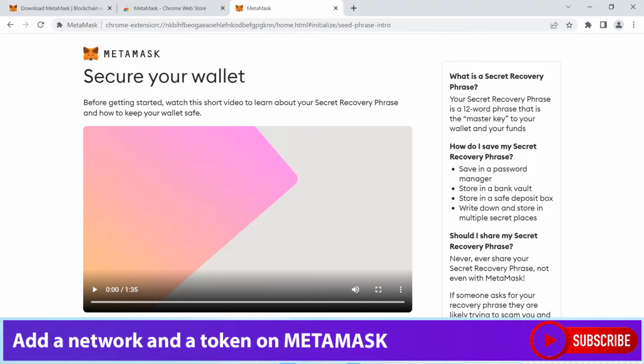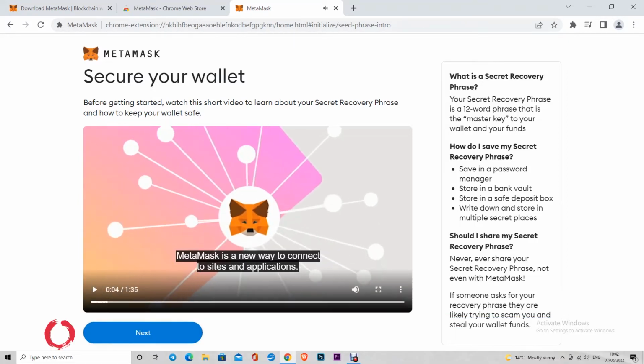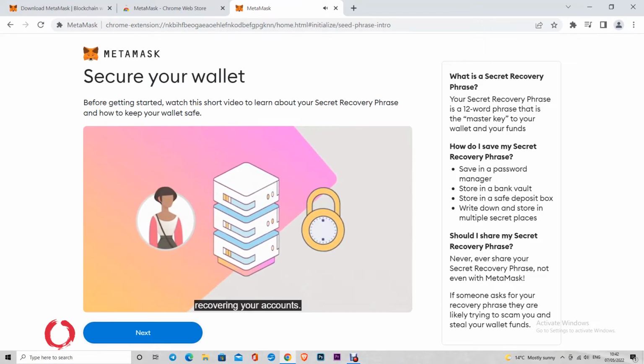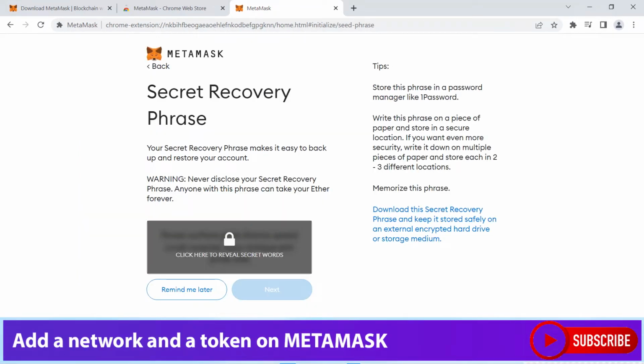Here is a short video on how to secure your wallet, but I'll show you by myself how to secure your wallet. Next, after the acceptance of the terms, it's a reminder to save your secret recovery phrase. The secret recovery phrase is a phrase that nobody else than you must know. It must be your secret. You must hold it only for you and share it with nobody. If you lose it and you have some crypto in your wallet, you can have any amount of crypto. If you don't have this phrase to recover your wallet and you don't have your wallet on your device installed anymore, you lose them. Be very careful, it's not a game. You have to save your phrase.